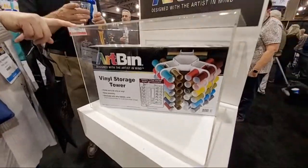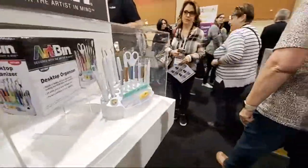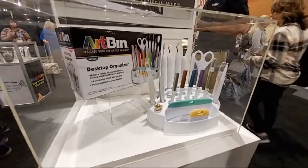Very cool. Is there something on the other side? There is. Wait, there's more. So another new product for 2020 we have in the showcase is our desktop organizer. You will see it propped right now with a lot of paper crafting tools.